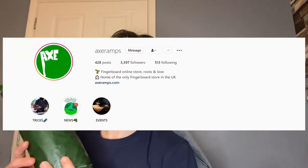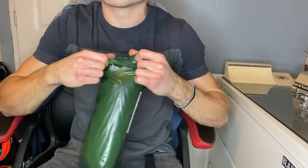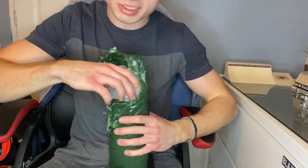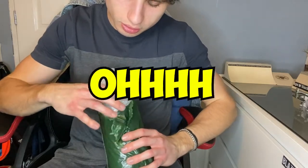Inside here I have been wanting one ever since I first saw them. Being from the UK, they're actually really hard to come across — they're not in any of the stores or supermarkets, nowhere. The only reason I managed to get one in the UK is because there's a company called Axe Ramps, and they actually managed to get hold of some. Even they said they were struggling to supply these, and even the distributors were struggling. So shout out to Axe Ramps for actually having some available. I'm going to cut half of my head off — you don't need to see my face, you need to see what's in here. Oh my god, I can't believe I'm actually about to see one of these.